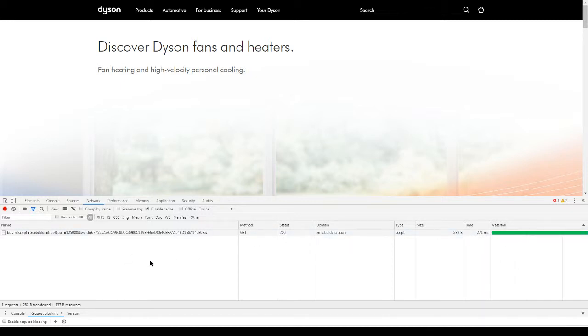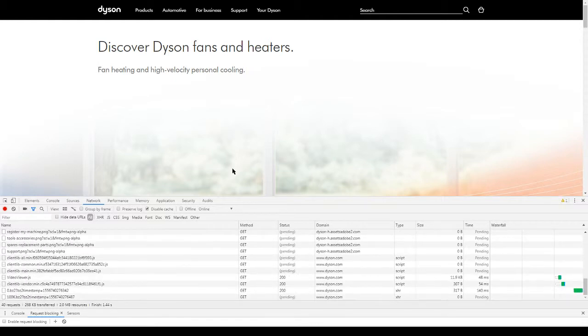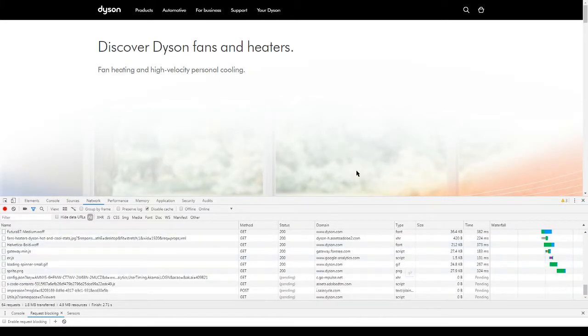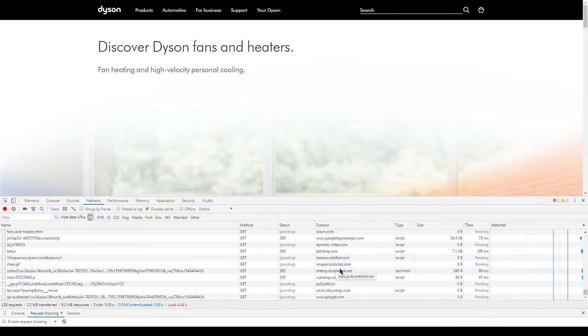And then we also disable cache, so that we see everything that's shared between server and client. So let's hit F5 or reload and see what pours in from the server.